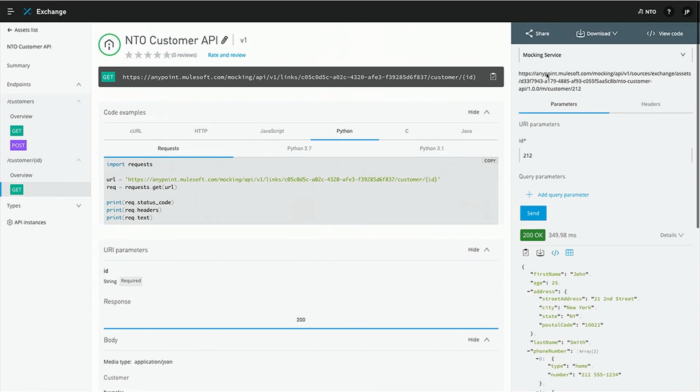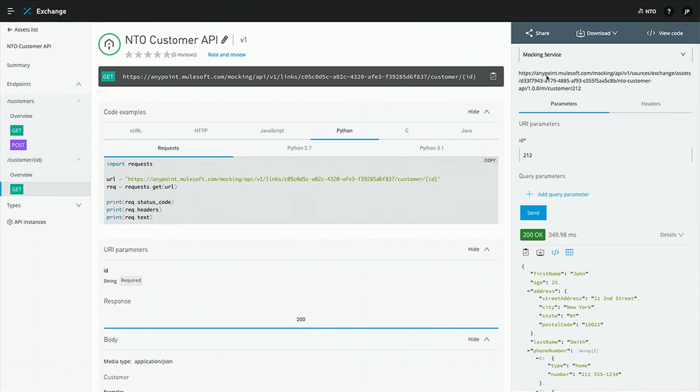And the benefit of this is essentially we have just built a specification that developers can take this link and embed it into their own applications. And even though this data is not coming from the actual MySQL database, this is good for them to start building while Marty figures out how to get the information from the database.